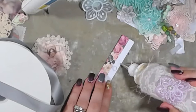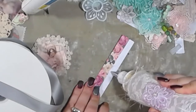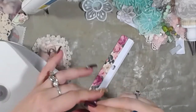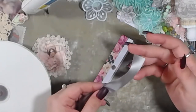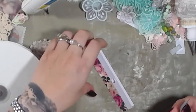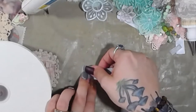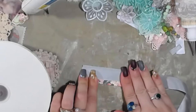You can use seam binding here. This is just a silk ribbon. I have this huge roll of it, so I figured I would use it. I'm actually going to flip it over and use the matte side versus the shiny side. I'm going to pull it down just a little bit because I still want to be able to see the flowers.